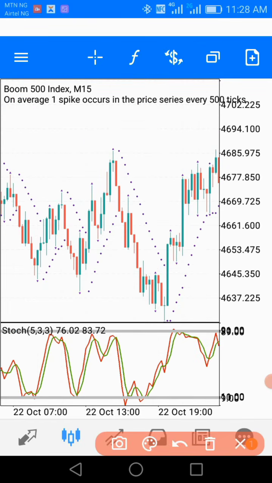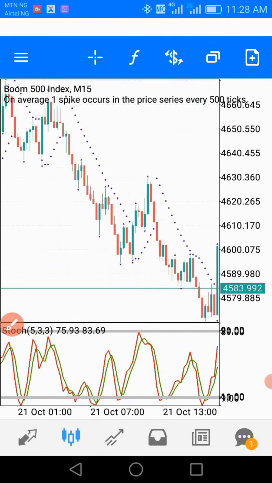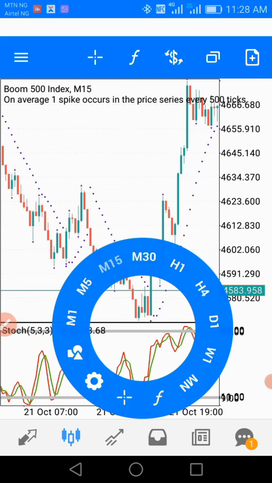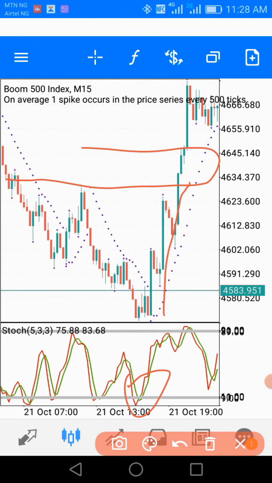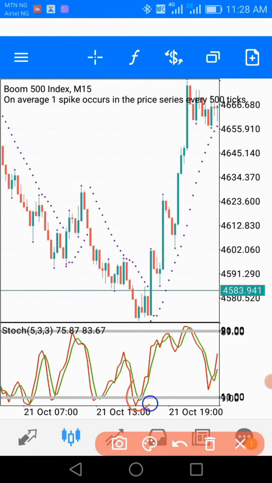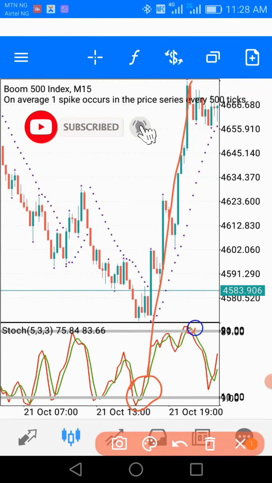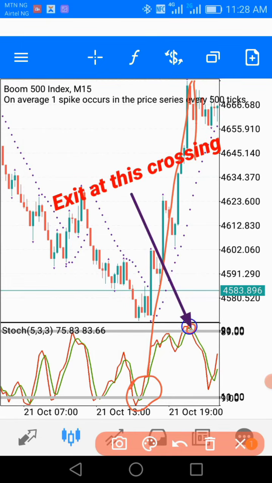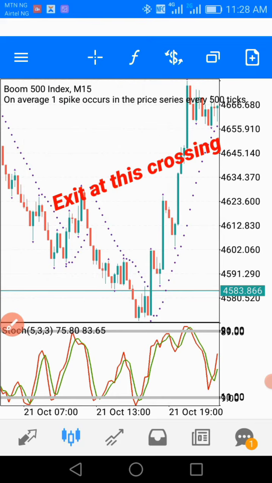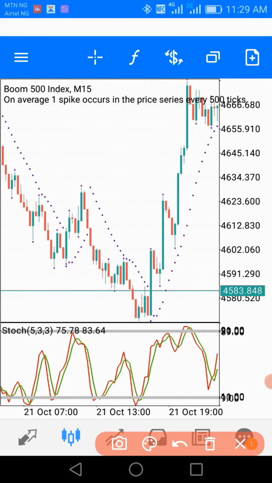Now look at this place. Look at the crossing and then look at the boom. Okay, and that's just it. Let's keep back testing. Look at this place as well. Look at the crossing and the indicator window 1, and now look at the corresponding. Okay, and that's our exit. Now we are still going to back test more.